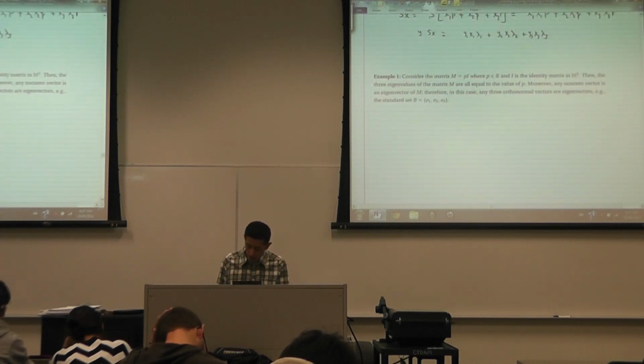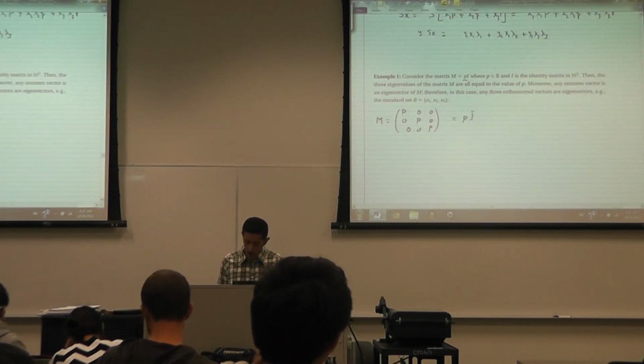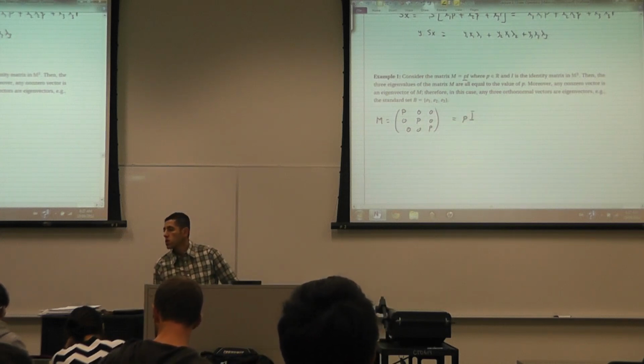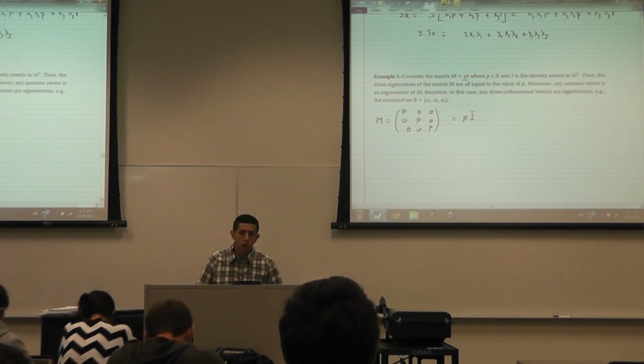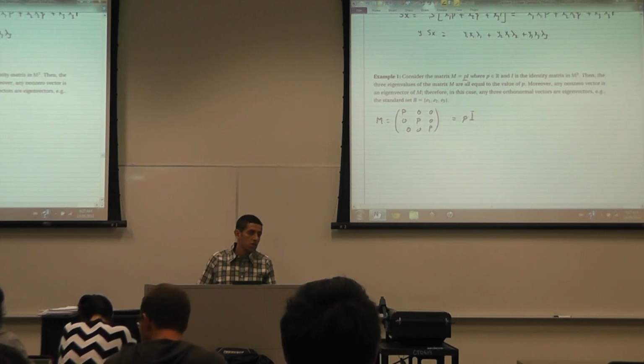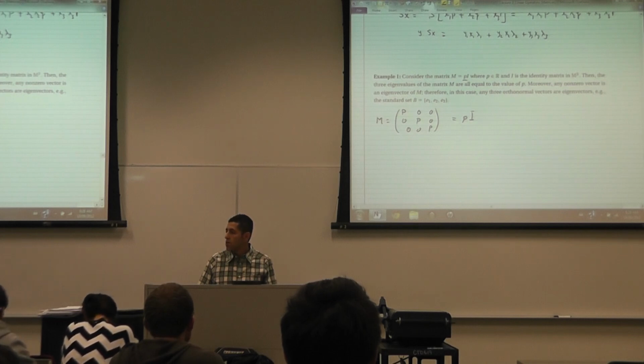For example, the matrix pI. This is a symmetric matrix, or it is equal to P multiplied by I. If you remember from when we studied eigenvalues and eigenvectors in the previous lecture, how many eigenvectors does this matrix have? Do you know one at least?